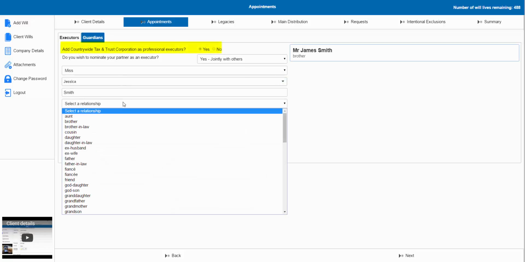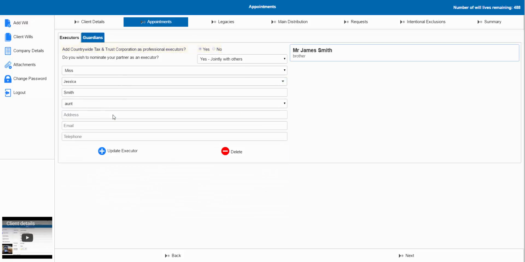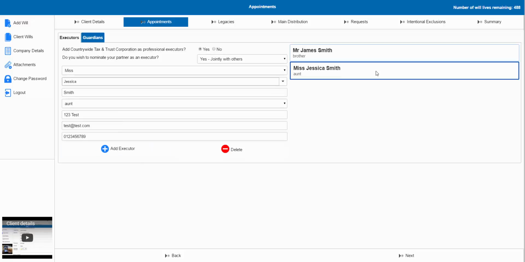You will notice the professional executor button. There is an option to hard code the details of a professional executor here, and you have a choice to opt to have Countrywide as the available professional. There are many advantages of doing so, including a 50% discount on all costs quoted, including commission, when we eventually complete the probate on the case. Just inquire for more details on the probate side of things.